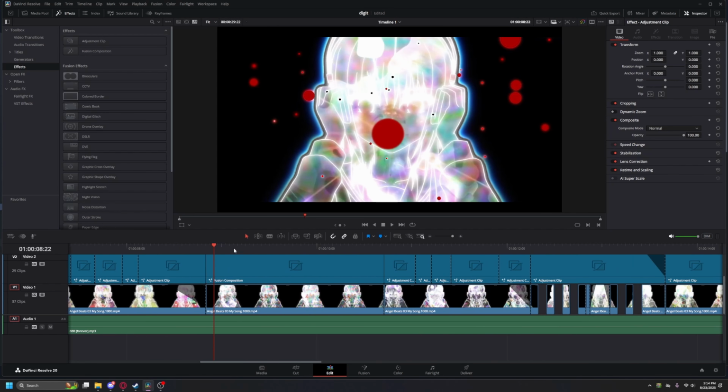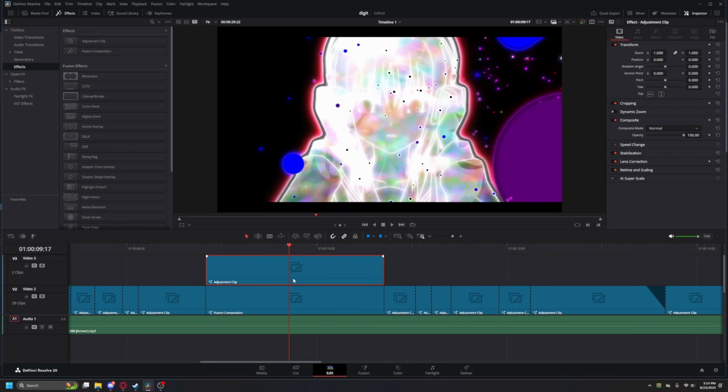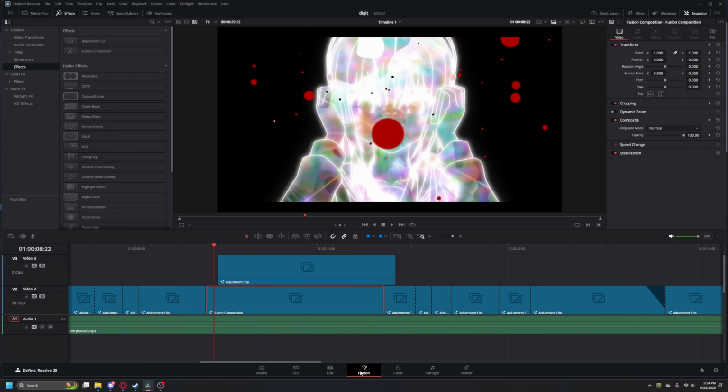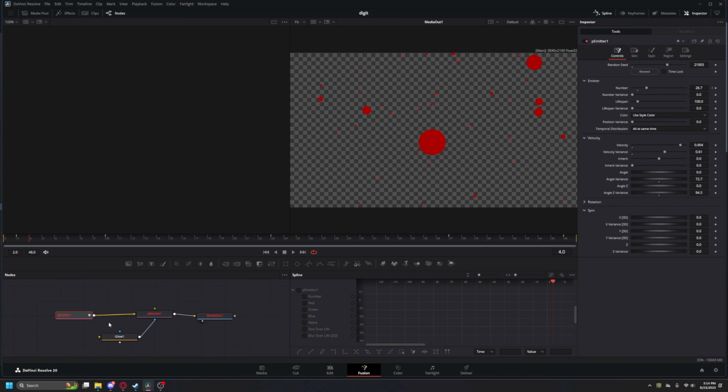Okay, this part's where it gets interesting. So this is a Fusion composition along with an adjustment clip up above, so let me move this over. So for these particles I added everywhere, it's pretty simple. I added a pEmitter and a pRender node with a glow node. So the pEmitter, I set it so the number started at 55 for the first frame because I wanted it to be very full for the first frame and then lower down each frame. So it goes from 55 to 26. So the first frame you get 55 particles, and I have a pretty long lifespan. And the next frame it just goes back to 26.7 and just keeps going.